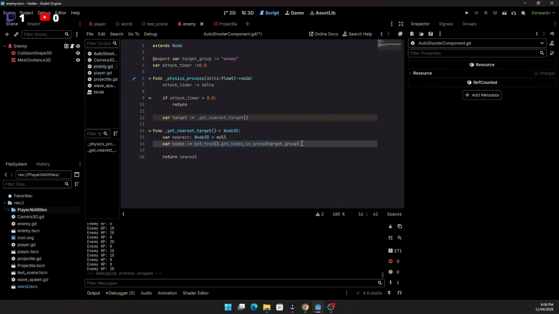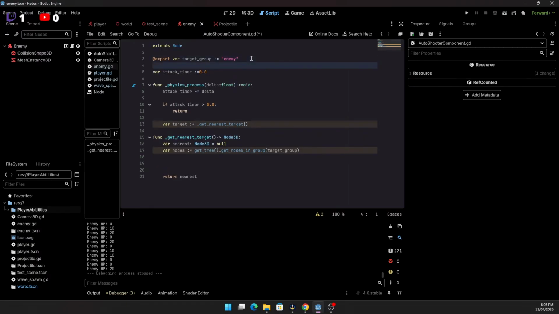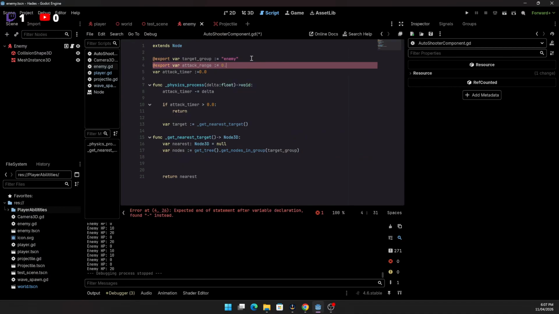Because, right, let's say we want to add this component to the enemy, then its target group is going to be the player. So, you know, you can easily do that. In fact, we probably will do that. How about we do an export for the attack range? What do we have? Like 0.5 was it?